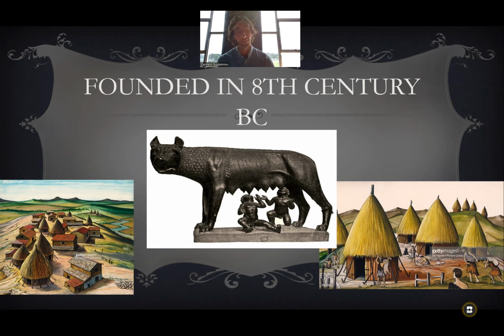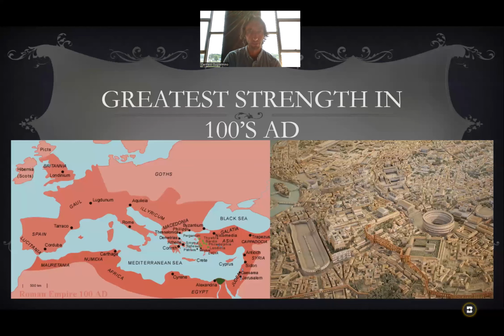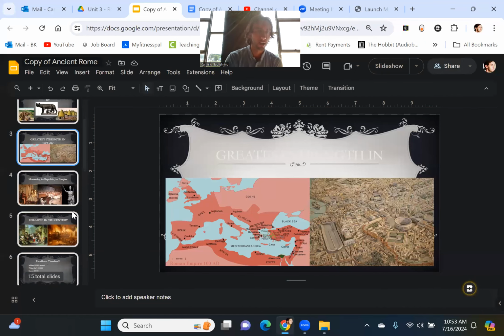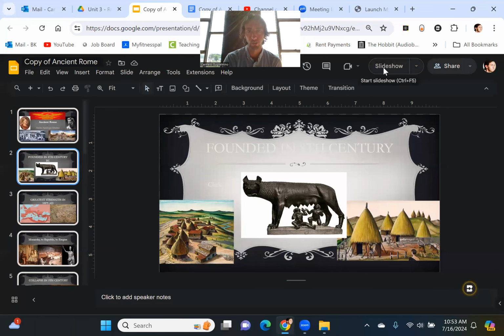It's a very long-lasting civilization. And we're going to have to keep that in mind as we discuss or as we read through some of the primary documents concerning its fall. But this is when it's founded. So we have some simple tribes settling in the area that would become Rome. And of course, we have the foundation story of Romulus and Remus, which I want to address really quickly.